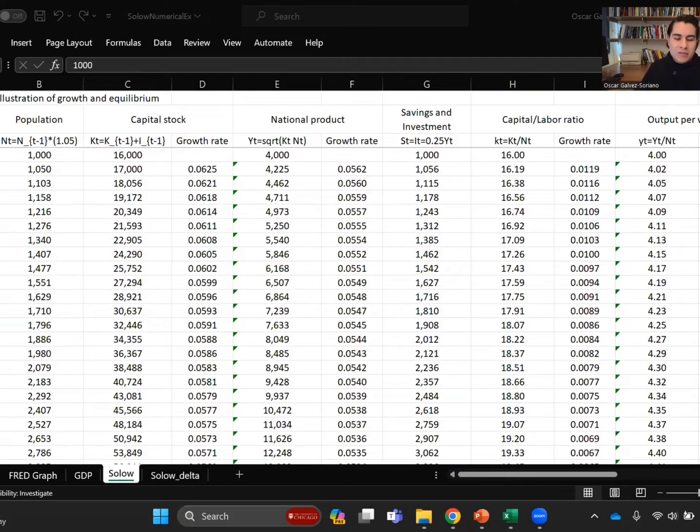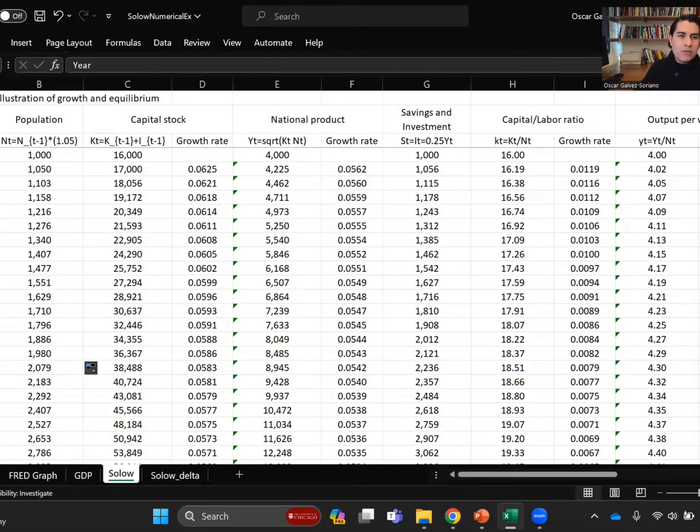In this video, I'm going to show you how to replicate the numerical example that is shown in this textbook, the Merton Miller textbook. The example is assuming that in the economy, the depreciation rate is zero, right? So there is no depreciation. And let's start with population. I want you to do this example in Excel. I think it's the easiest way to replicate the results that you will see in the textbook.